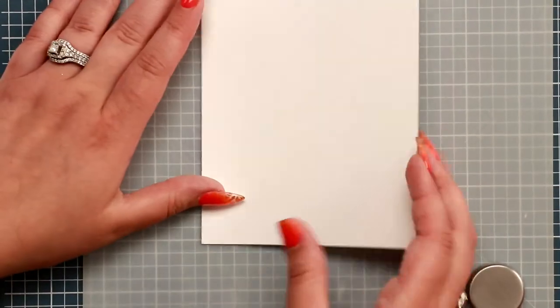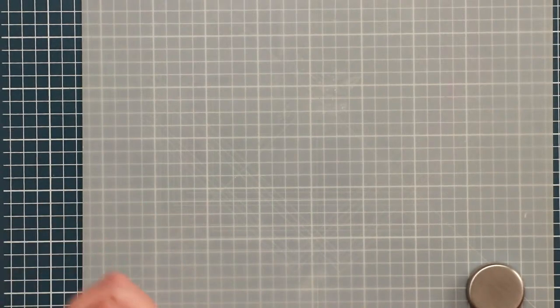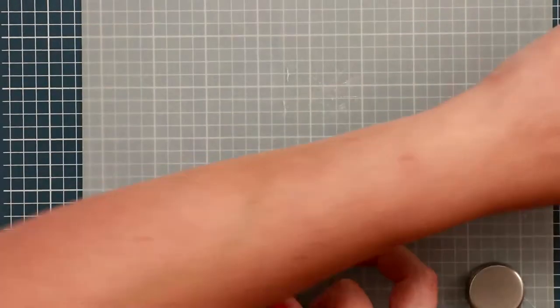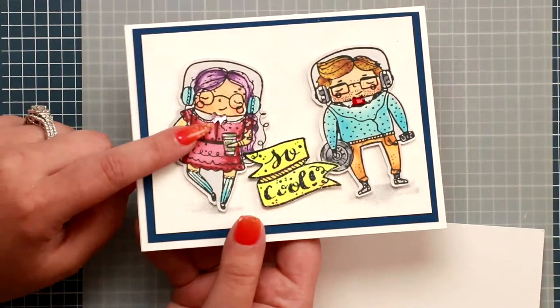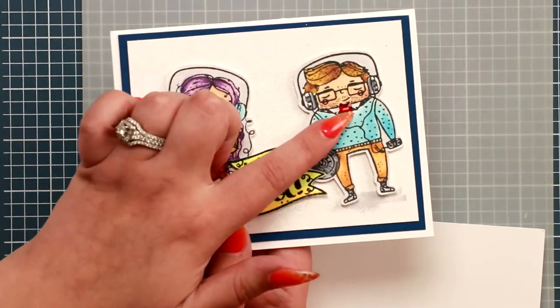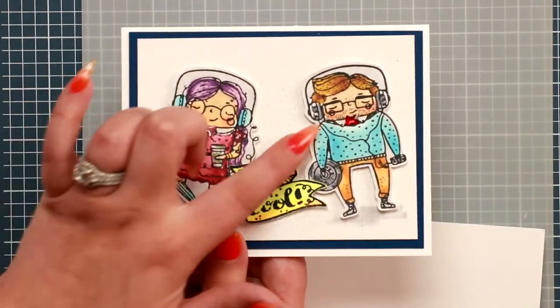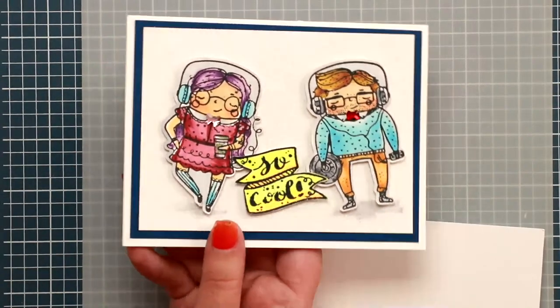Yes, you can order Acid Wash ink if you run out — we'll keep reinkers in stock as an ongoing product. Now let me show you how to use it with an A2 card and then one other cool way. I put some repositionable tape in the center and line up the cardstock with the outer line. It's a bit harder to see from this angle but the outer line matches your cardstock.